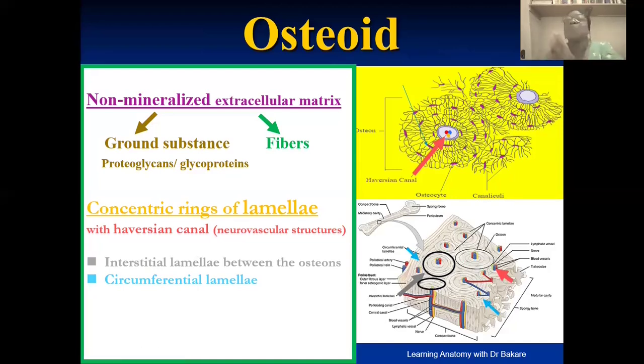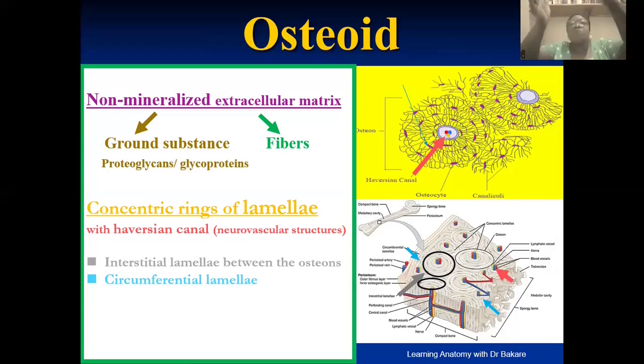So you see that we have three types of laminae, which include the laminae that is seen to form the concentric ring that is referred to as the Haversian system or the osteon. Then we have another type that is referred to as the interstitial laminae that is located between the osteons. And we've tried to describe this using this lower image, and this is what is arrowed here in hash. Then we have the circumferential laminae that is seen to be guiding the Haversian system on both the external region and also on the internal region.